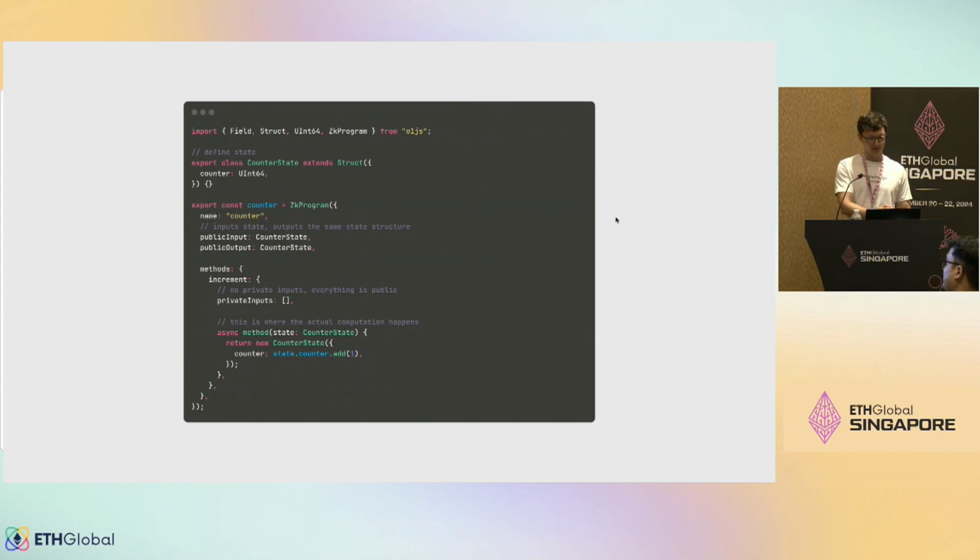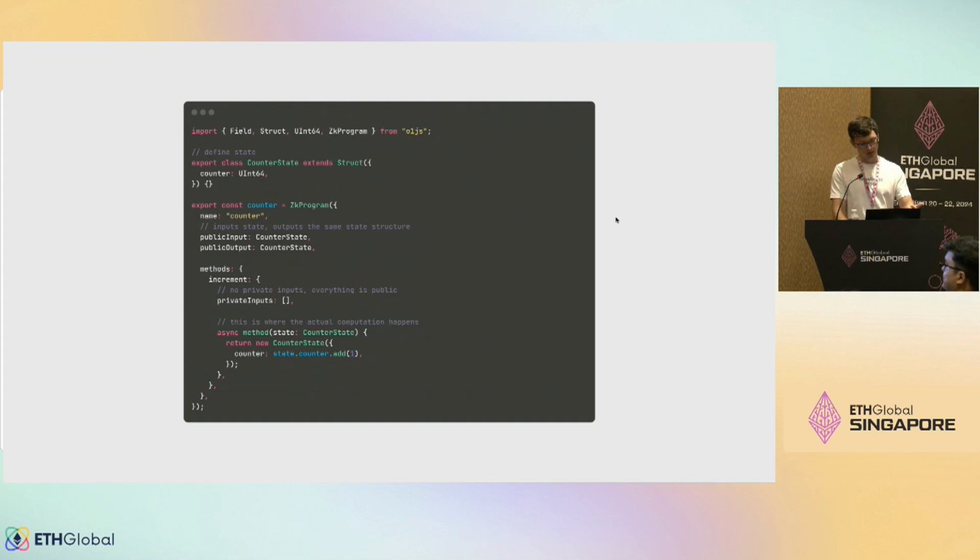So what we define here at the beginning is the counter state, which is basically the state of our program. And what we describe in the zkApp program is a state transition from an input state to an output state. As part of the state, we have a counter. And as you can see here at the method, we consume that input state. We access the counter, we add 1, and we output that again. All of that describes the entire circuit. That is how it's done, nothing else.